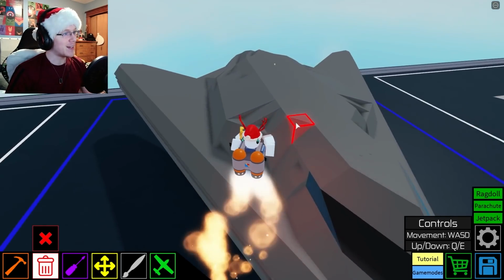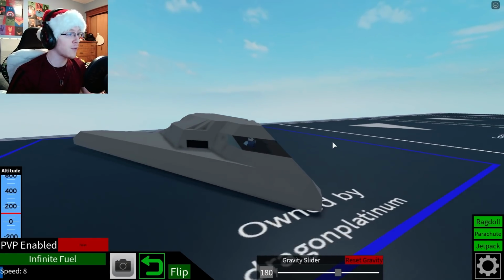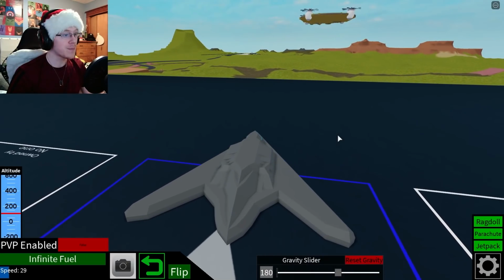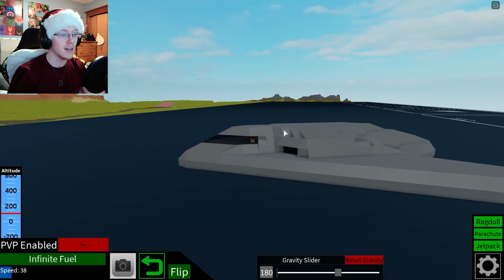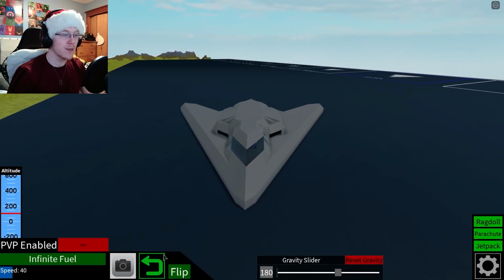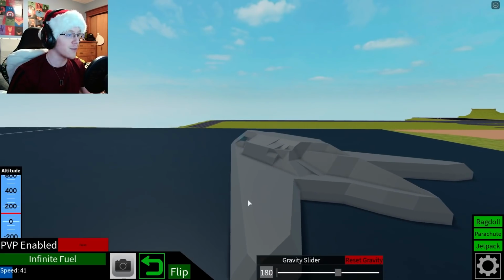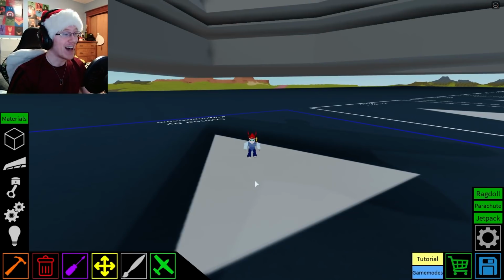I don't know. Alright, let's try this. That should be enough jet engines, I think, at least for the one side. Let's just see if we move at all. Okay, so we can move with just the one side. So I'm sure that when I add stuff for the other side, that should give us enough power to actually get this thing hopefully off the ground. If not, then I will see about maybe adding some more in the back here. But we'll just kind of see how that goes for now. But yeah, this thing's looking cooler and cooler, so I'm excited.